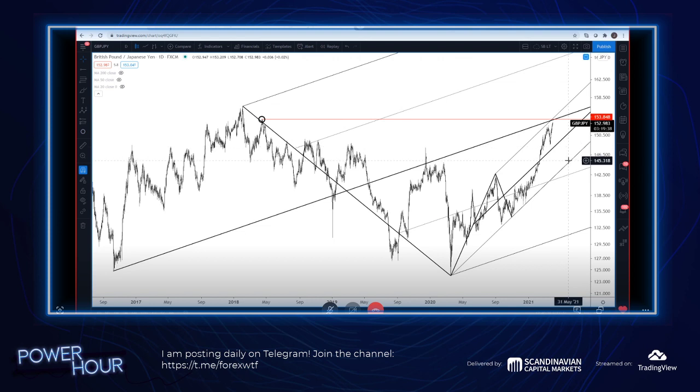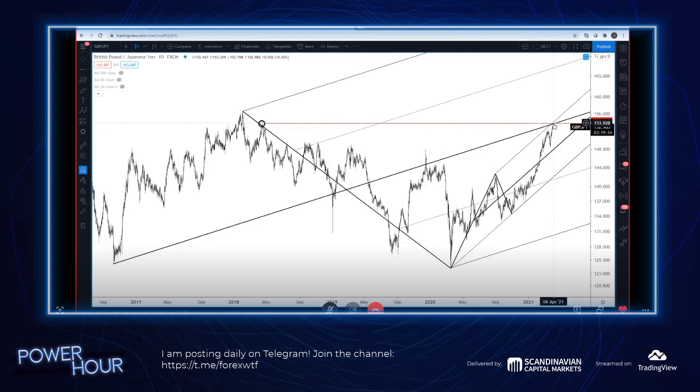From there, don't even think about that. For all I know, we could blow right through it. I'm not saying just short it here and go away. I'm saying we're coming to a huge level. If we get some evidence up there of a reversal, then I will want to short it, and we'll have some sort of risk level to trade against. I'm talking about a daily reversal, even a 4-hour reversal, at that level. So pound yen is a very interesting cross as we go into next week, in my opinion.